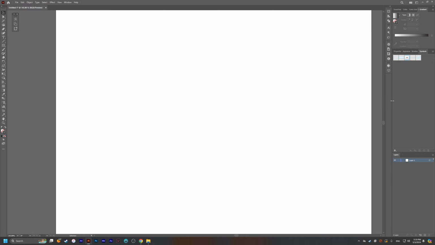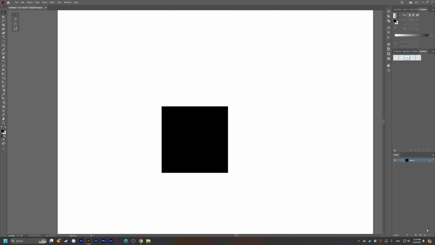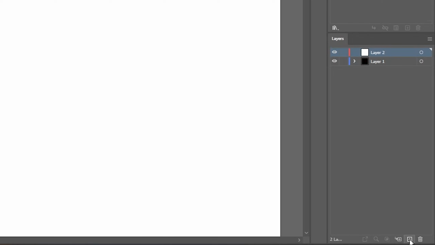Okay, and finally down here is the layers panel. Layers panels give you the ability to toggle between certain shapes and drawings. So let's say I have a black square here, and then I put another one up here on this second layer, right? I create a new layer by going to the bottom right here and creating a new layer. You can click this trash bin to delete a layer.